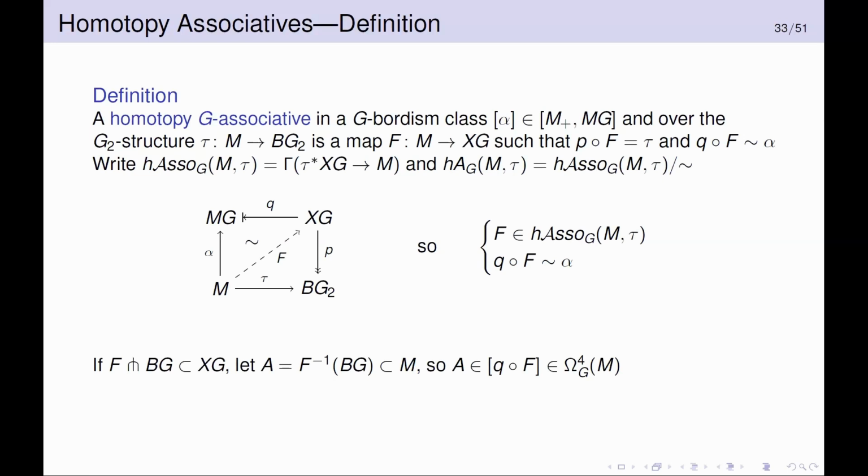And how do we get back to submanifolds? Well, X_G contains a copy of B_G. It's still a submanifold of codimension 4 in this infinite-dimensional setting. So we can take its pre-image if we are in general position and call it A. And A then automatically represents the correct groups.